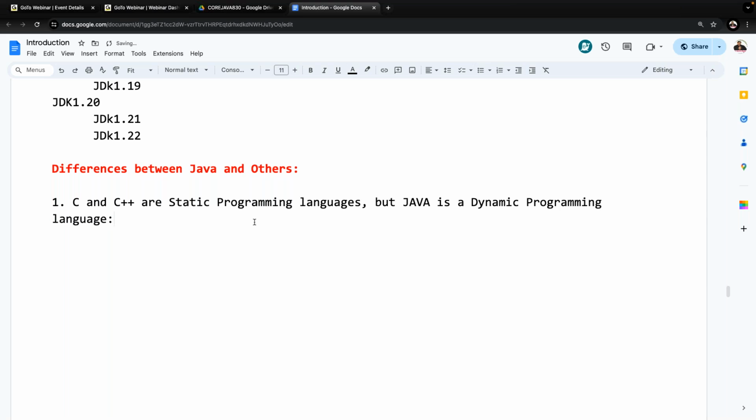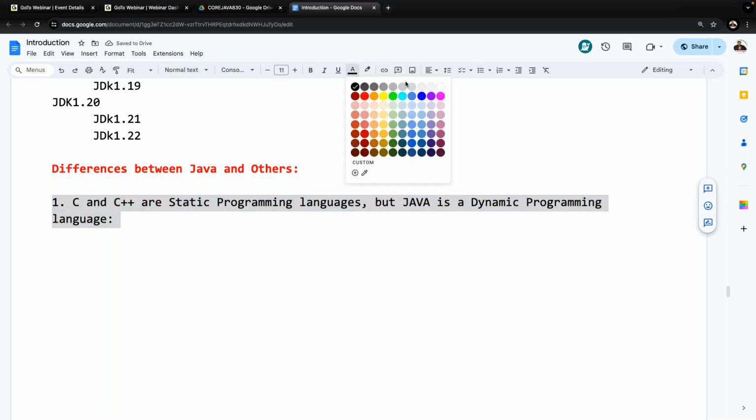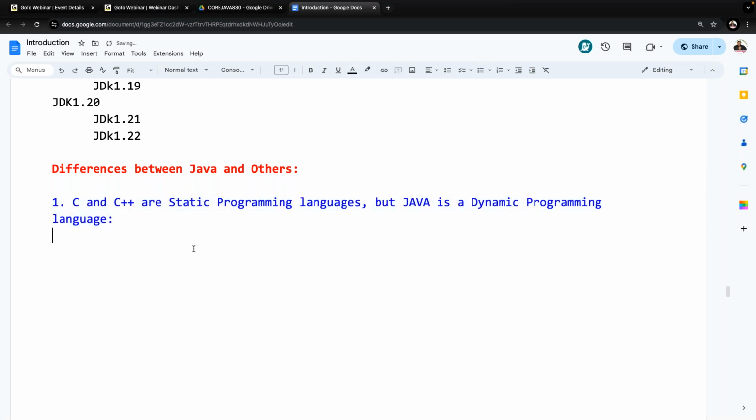This is exactly the point we have to understand. This is the first one. All of you understand it clearly. C and C++ are static programming languages, but Java is a dynamic programming language.